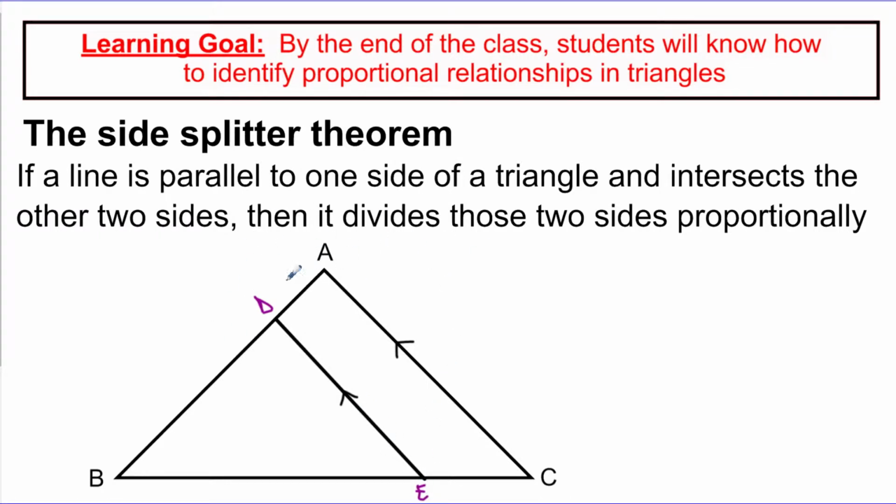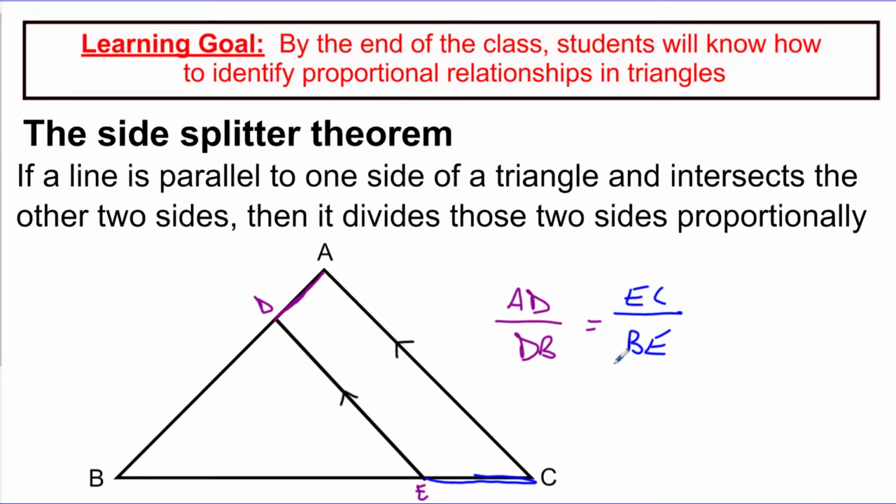So what this is really saying is that this little segment AD here, if I set that up over the rest of the segment DB, if I set up this fraction, they're claiming that it will be equal to if I did the same thing on the other side. So I'm going to say EC, this little piece over here. This was the little segment AD on top, so I'm going to do the same thing over here, EC, over the other bigger segment of BC. So we actually split these two big segments into smaller segments, and the claim here is that we're going to create two equal proportions.